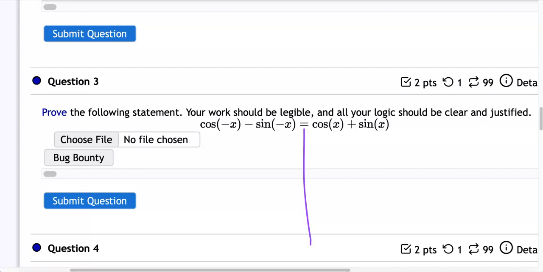In the case of the even function, the negative will just go away. So we could just rewrite this as cosine of x. But in the case of the odd function, you do need to show pulling the negative out. And this is a commonly skipped step. So what we need to do, and I'm going to color coordinate this just for fun, is we're going to have a negative pop out from here. This is going to come out there, and it's going to show up in your work as a negative here. Notice the parentheses are here to show this intermediate step. And then we have the sine x now without the negative inside.